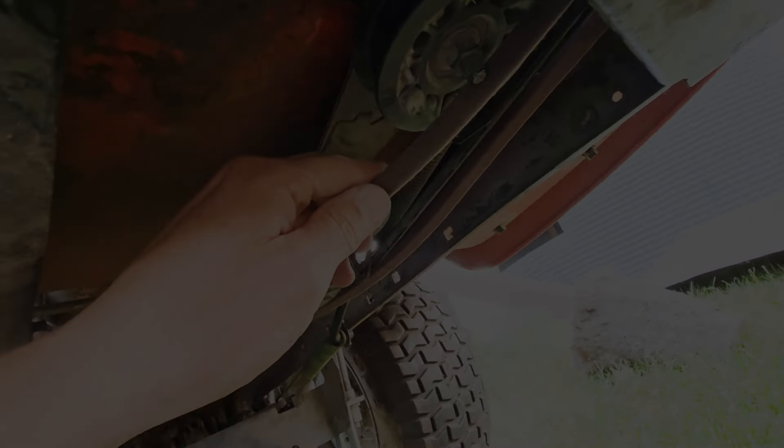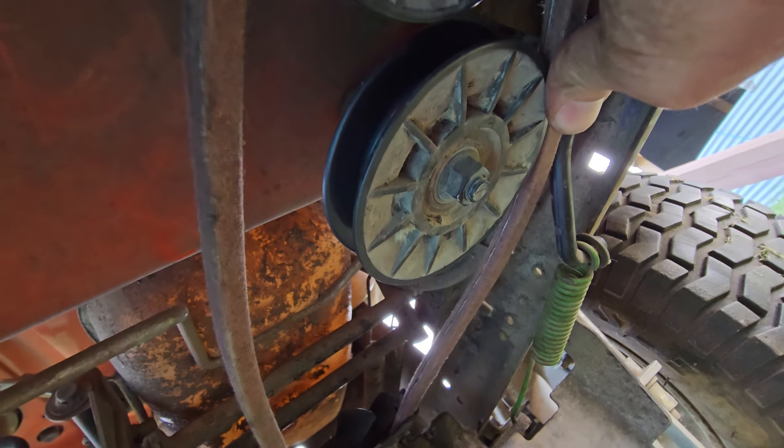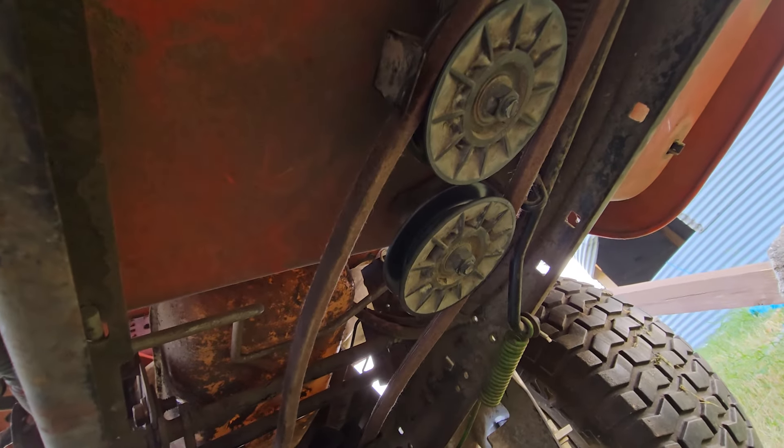What you want to do — looking towards the back now — take the belt and it needs to go on this side of this pulley. This one's flat, which means the back of the belt goes on this pulley. Stick it around this guide right here, press that in a little bit where it's supposed to hold the belt in place, then stick it inside this one — same thing, press on that and hold it in place. Then inside of this guide, pop it up in there. Make sure it's like so.